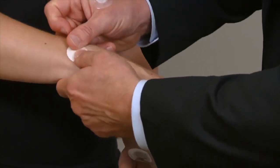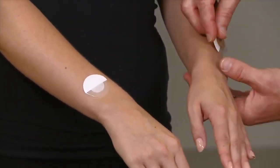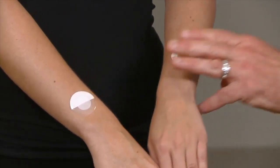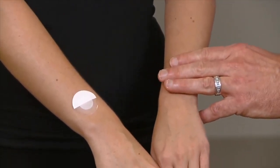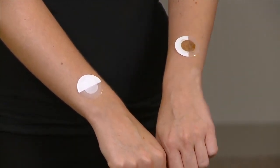Now this location is located on the back of the hand like this, on the wrist, and it's about 3 finger widths or so from the crease in the wrist. The white patch is on the right side and the tan patch is on the left side. So again, we only need to wait 5 or 10 seconds.